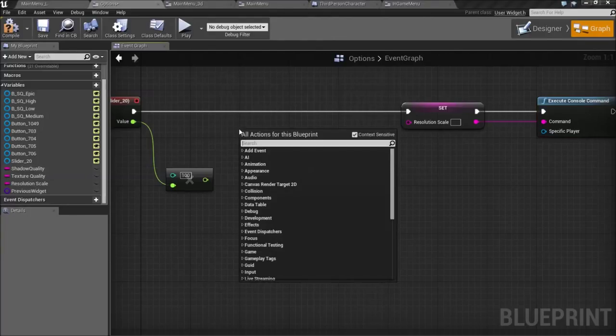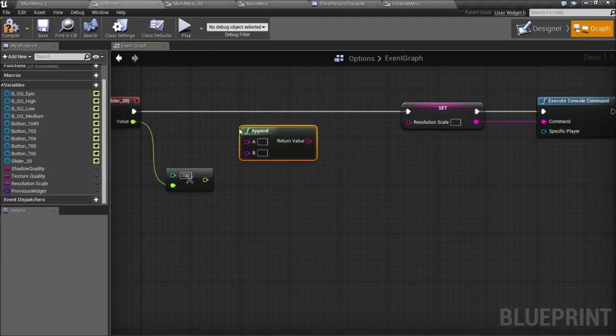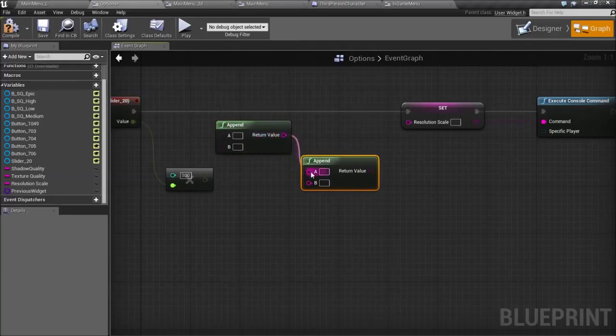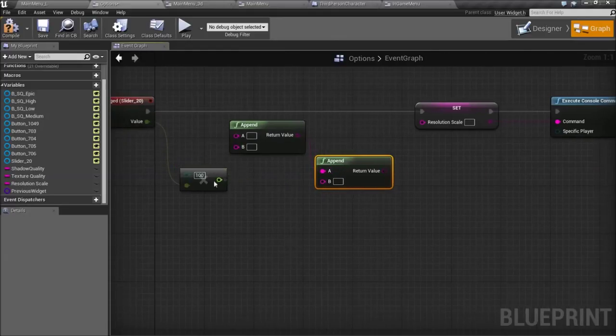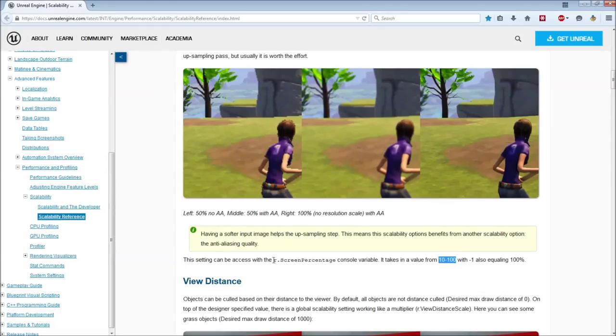So what you're going to do is you're going to right click and type in string and then append. Alright, and you're going to make a copy of it. Then you're going to take the return value, plug it into A, take the return value from this multiplier and add it into B, and then you're going to type here from the scalability reference, it is r.screenpercentage.